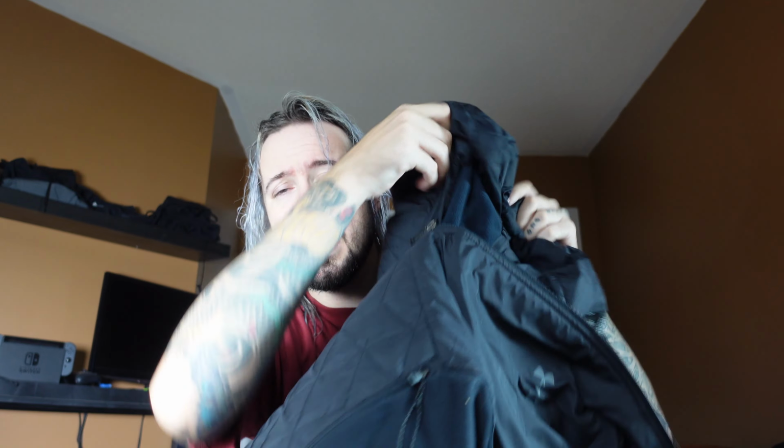As for sizing goes, I am about 160 to 170 pounds. I fluctuate. I'm also 6 foot tall. So when this fits, it fits perfectly. And like I said, this is for when I wear a very light sweater. Not the big heavy ones, because if I wear a big heavy sweater on this, then this is probably going to bulk out. But when I have this nice quick zip up, keeping me warm inside, and then this on top of it, this is good to go.